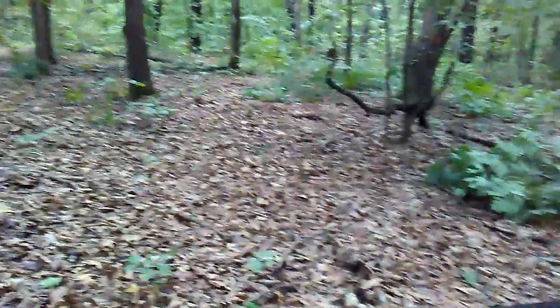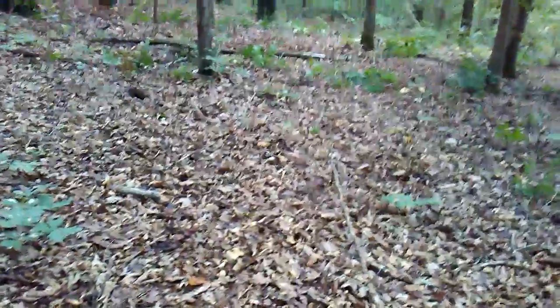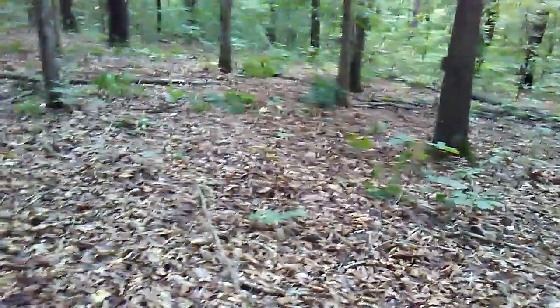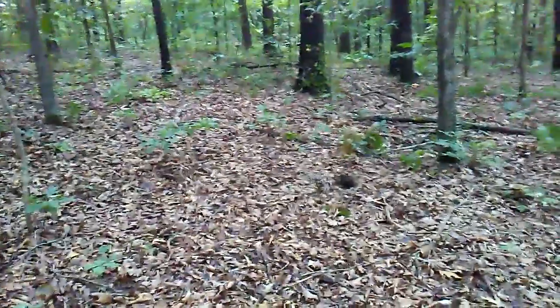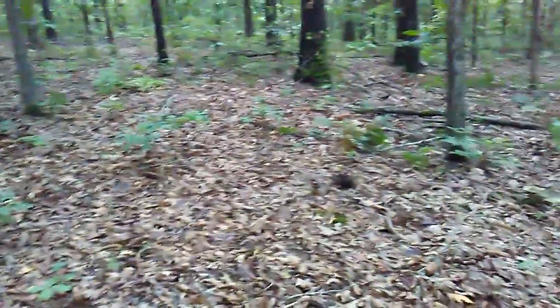The bucks around here are very nocturnal. Every picture I've ever had has been between 10:30 at night and 2 o'clock in the morning. They're kind of difficult to hunt out here — I've never had a daylight photo of a mature buck. That's what I'm using this property for. I do a little bit of the conservation thing — I just don't shoot everything that comes by. It's only 51 acres, so on a property like that you've got to manage it, pick and choose, and you actually end up getting a higher quality hunt out of a small piece like this.